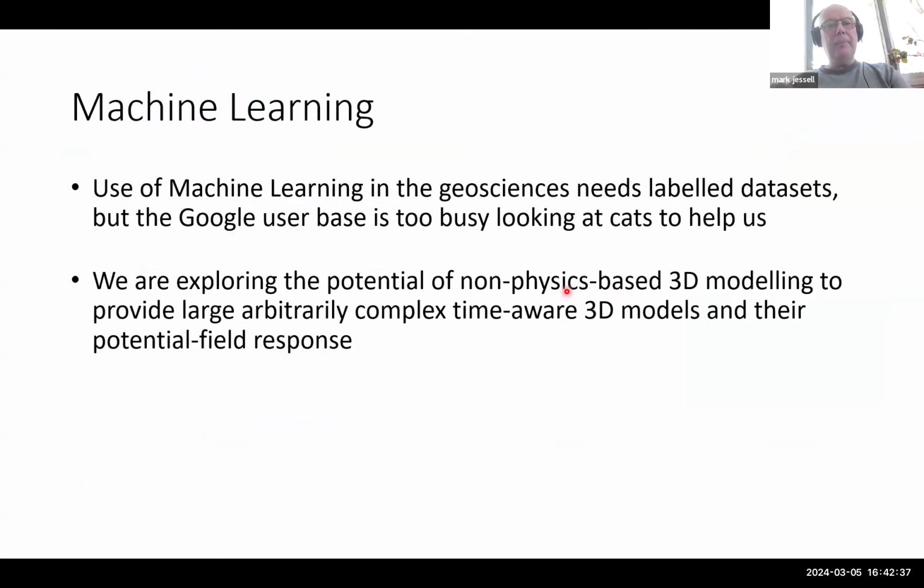So the conclusion is that machine learning in the geosciences for this type of work needs labeled data sets, but everybody's too busy looking at cats. So we're exploring the potential of non-physics-based 3D modeling to provide large, arbitrarily complex, time-aware 3D models and their geophysical responses.